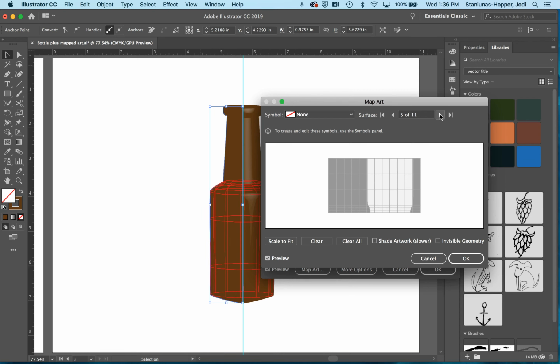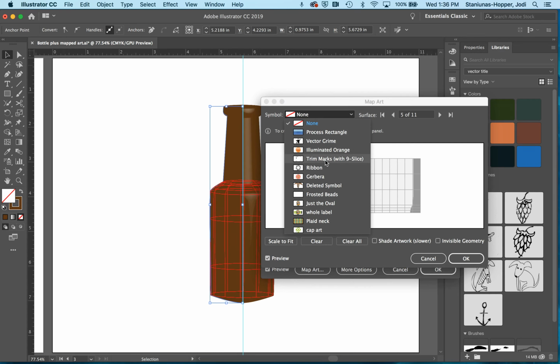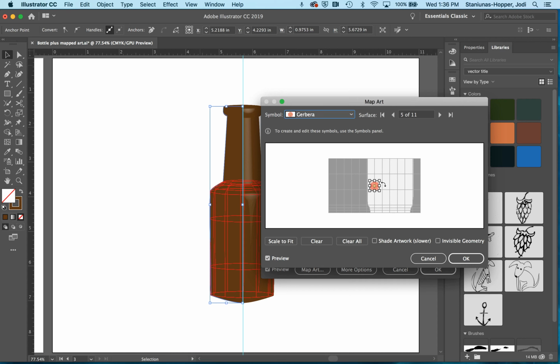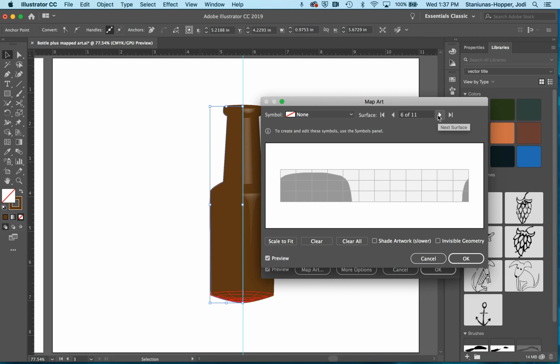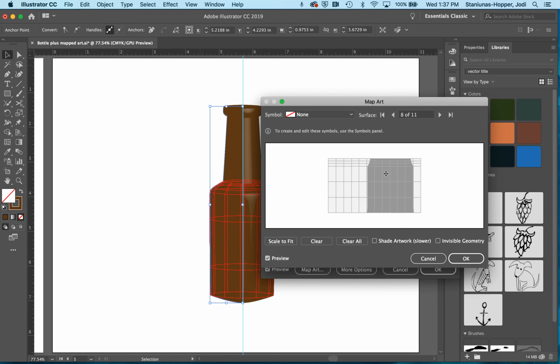Now it does both inside and outside, so what I have to do is test to see if I am on the right area. So this is when I grab the Gerber daisy, as I mentioned in the book, and I make it a little larger. All right, and I move it around to see if it's showing up. If it's not showing up, what that's telling me is that I'm on the inside of the bottle. So I'm going to clear that off, and I'm going to keep going. You've got the bottom. Now I've got maybe the outside.